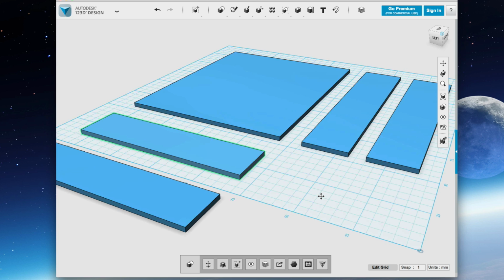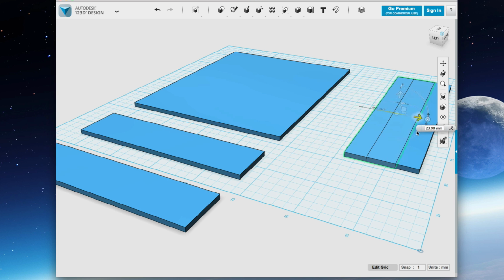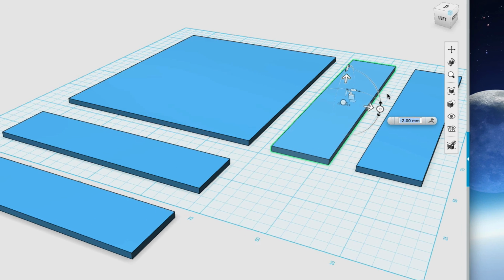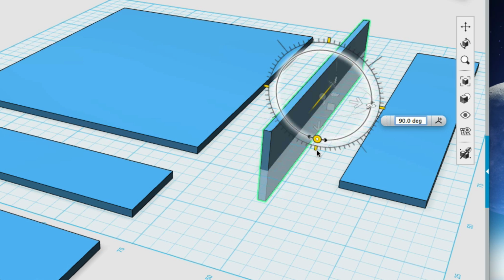Pretty simple stuff. The next thing we want to do is rotate all of these objects. I'm going to do one at a time just because it's a little easier to see. So I'm going to grab the move tool again. We've been using the move tool a lot. This time, instead of the arrows, which, as you recall, move them back and forward or up and down, there's this sort of circular thing which will rotate. In this case, it's rotating it to 90 degrees.